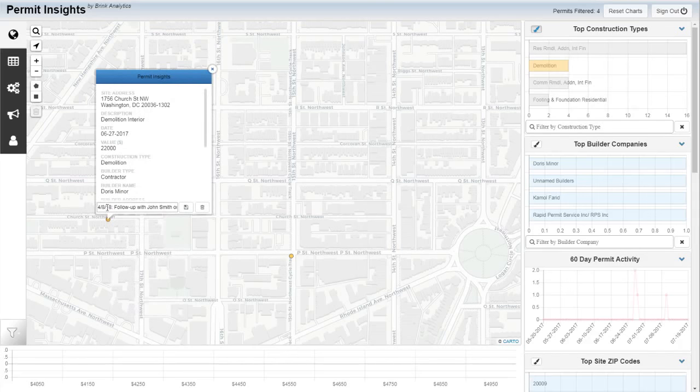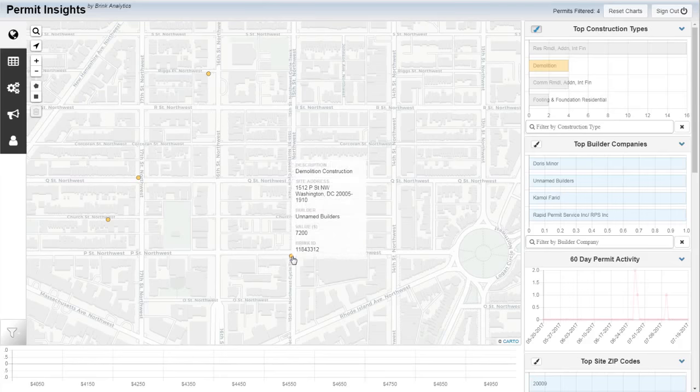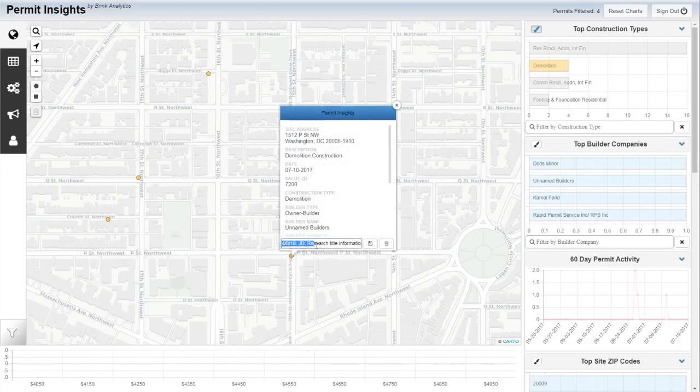And then perhaps I get to this site and I met the owner on site, and I'm going to follow up with John Smith on or about 4/13, and perhaps he also gave me his phone number. So if I wanted to modify this note that I've already entered, all you have to do is just add extra text, delete, etc. So let's just say it's 555-1212, and I'm going to go ahead and save. So if you modify it, you do need to hit the save button. It'll let you know that your note was saved. No problem. Hit X.